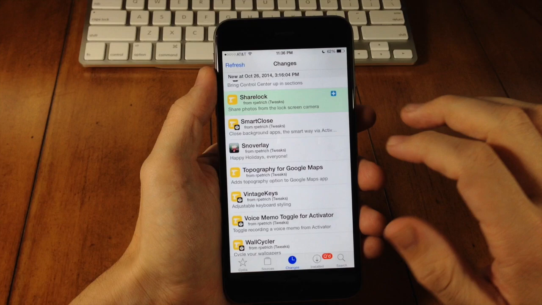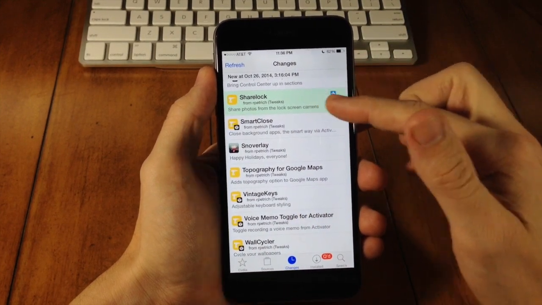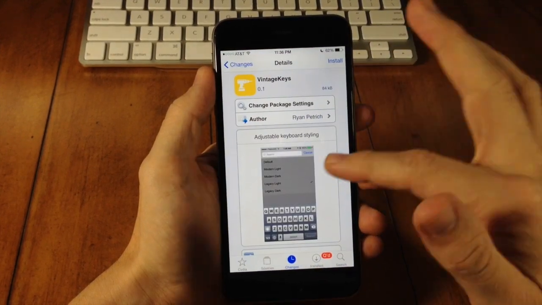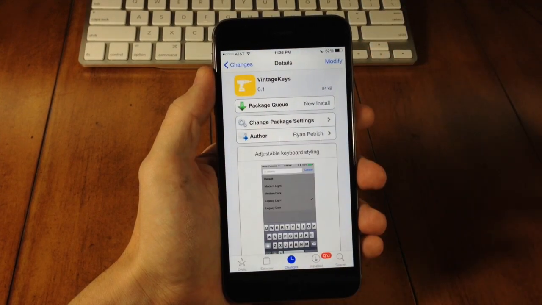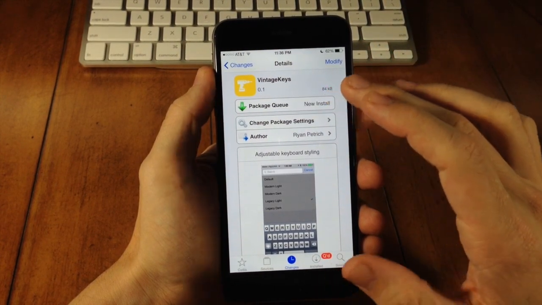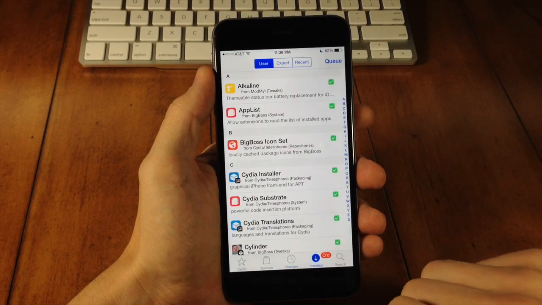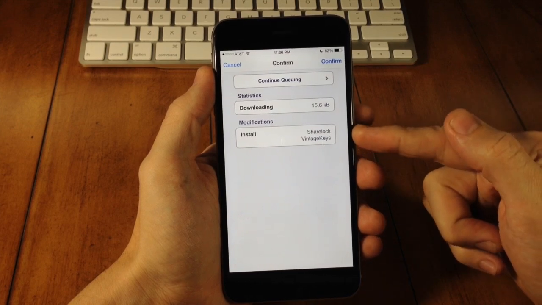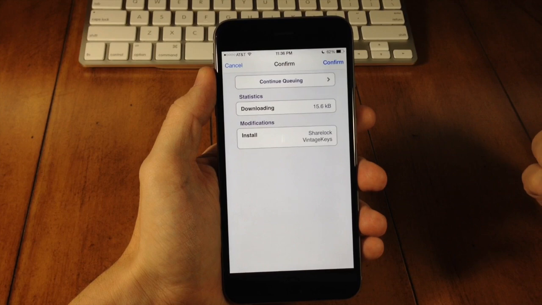So now if we go back to changes, then we can install another tweak, and you can see that it's in the queue just by the green highlight right there. So now let's just tap on another tweak that's compatible, which this one is. So we're going to tap install. So then we tap continue queuing right here. And then you'll notice that we have a badge right here. So you can put as many tweaks as you want into the queue and then install them all at once. So here we have our badge. If we tap on that and then tap on our queue, then you can see that we have those two tweaks to install right there. And then we can just tap on confirm and it's going to install those tweaks.